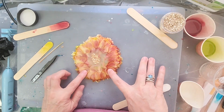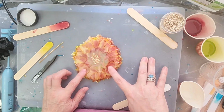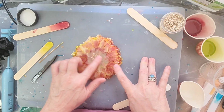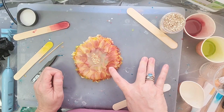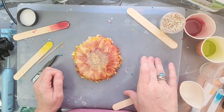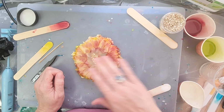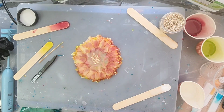Very interesting. And this time I used Just Resin versus Cast and Craft, which I think really made it beautiful. But it's very interesting. It's beautiful. I mean, it really is beautiful. Fascinating. So, let me get out my other Larimar ones. Okay.